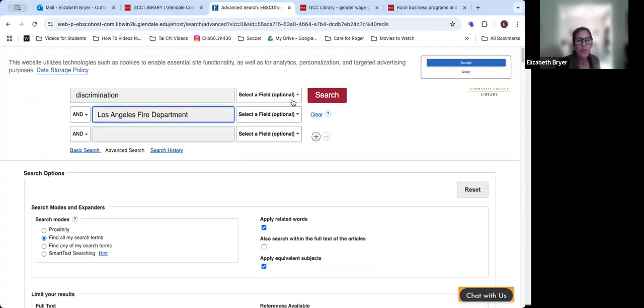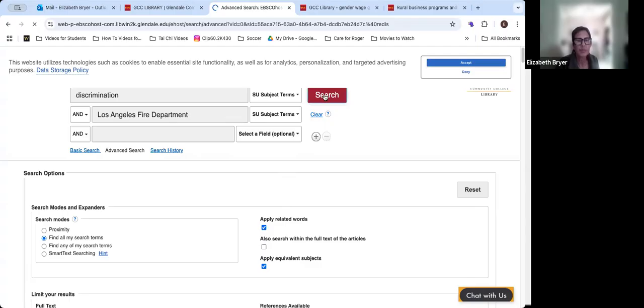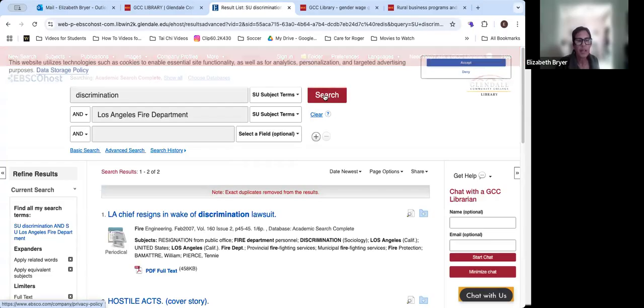Here, what's really important is that over here where it says select a field, I'm going to go to subject terms. And over here, I'm going to put subject terms too. Because I don't want just articles that mention Los Angeles Fire Department. I want articles that are actually about it. Let's see if we find anything. I'm not sure this is going to work, but let's see.